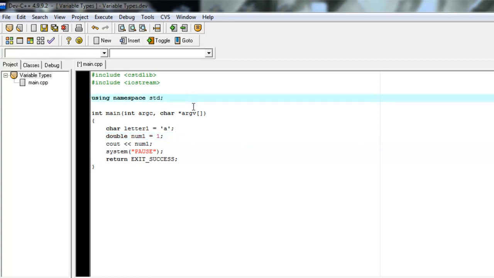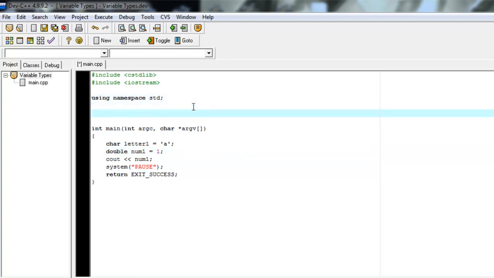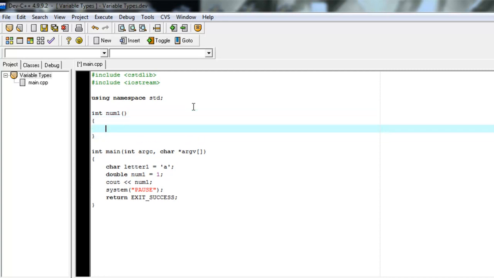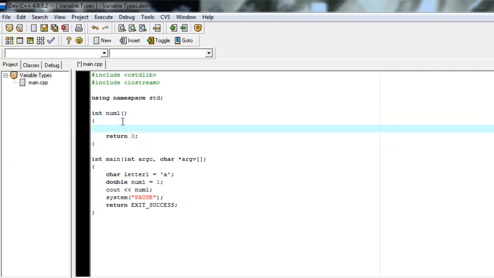So, if I create a function, let's say it's int num1, and I don't give it any parameters, and for now let's just return 0. And we're going to create a variable, we're going to call it int var1.